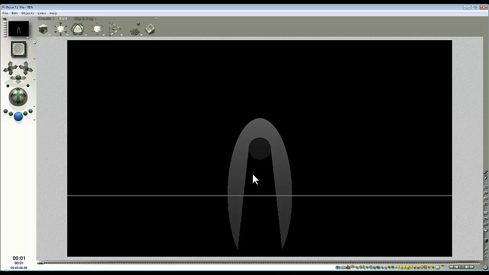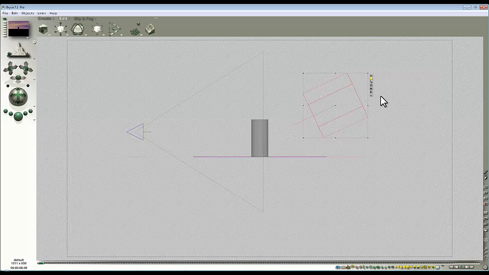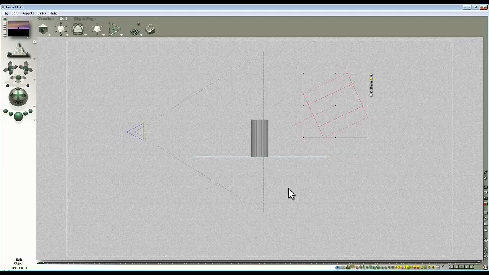So here, okay, we've got an oval on the ground, that's fair enough, but with 2 effects occurring that are noteworthy. 1, the shadow is tapered, and 2, the light falling on the ground, there's a light gradient, even though I set the fall off to none. So something's happening there that you wouldn't expect.